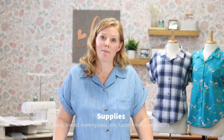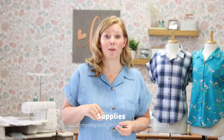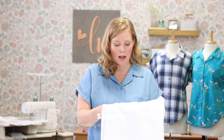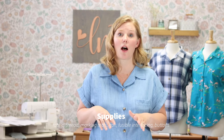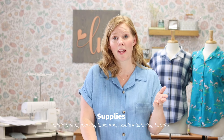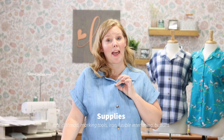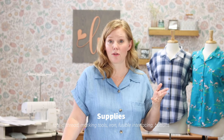Other supplies you'll need to make the Melody Dolman — besides general thread, sewing machine, iron, and a fabric marker to transfer markings — you will also need some fusible interfacing. I recommend the Pellon SF 101, or what I really like is interfacing from fashionsewingsupplies.com. I use their Pro Sheer Elegance in medium weight. They have a huge variety, or you can go to Joann's or WAWAK or even Amazon for Pellon fusible interfacing. You'll also need five half-inch buttons, though you can go a little larger or add more if you like.